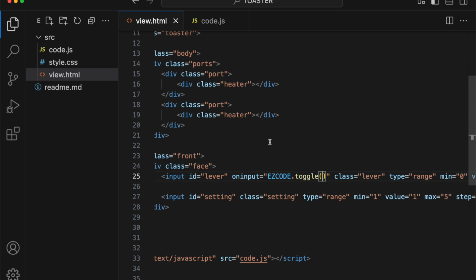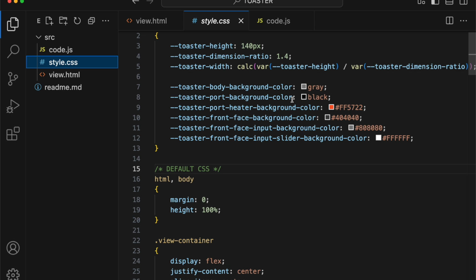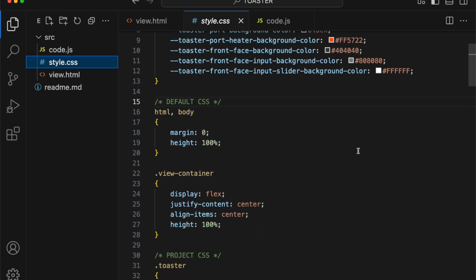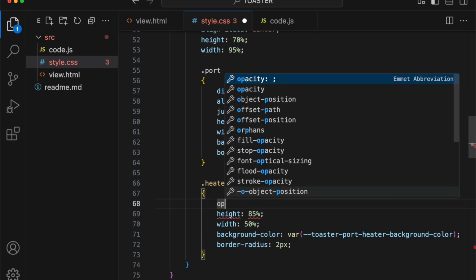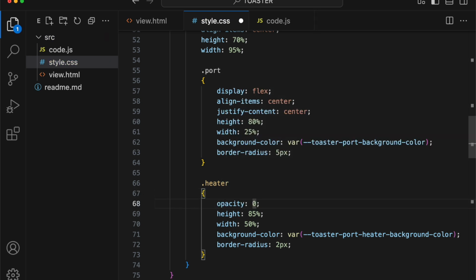And there is one last thing we have to do, and it's to set the default opacity value in the style CSS, because it needs something. It needs to know, what am I at now? And so what we can do is open up the style CSS right here. And we always want an initial state before we change anything in JavaScript. So in the style CSS file under the header class, so we'll go down here and we'll say, where you at, header? There's the header class, and we're just going to say, heater, you're going to begin with opacity of 0. Okay, that's the only change we're going to make here, and now we're going to save.